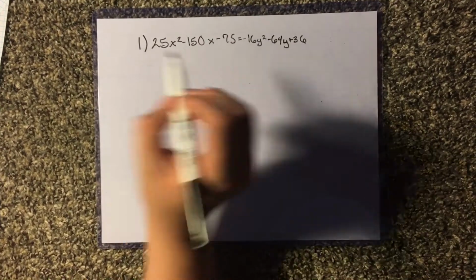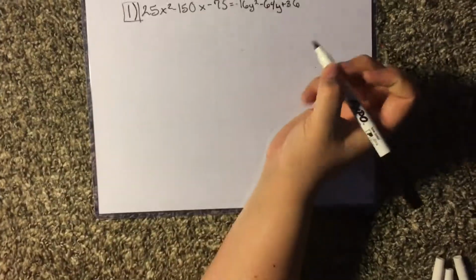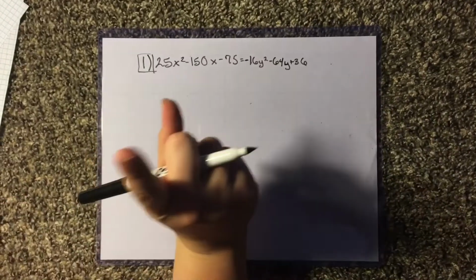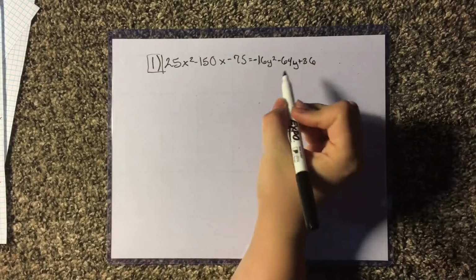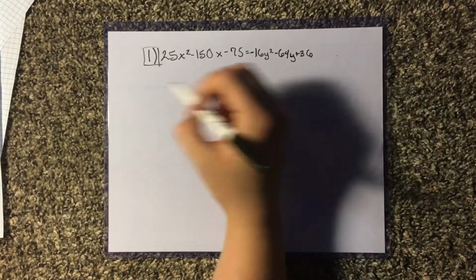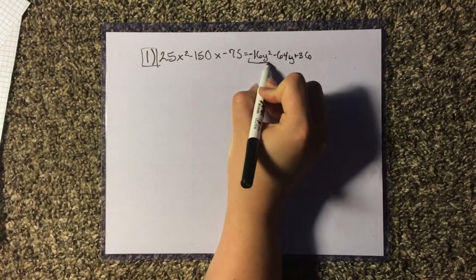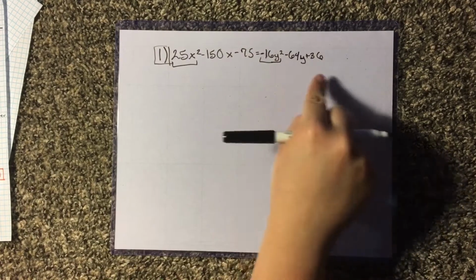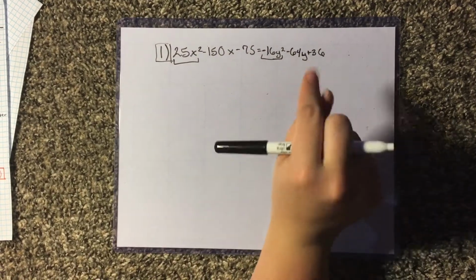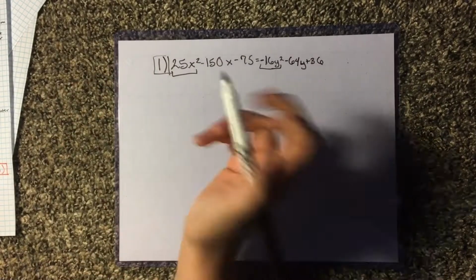I decided to do question number one that I was going to do my video on, because I actually made a mistake at the very beginning that caused a little bit of a problem before I finally figured it out. At the very beginning, I thought that this might have been a hyperbola, because this is negative and this one's positive. However, what I didn't take into account is that it's not in the general form, and I need to do that first. So I'm going to first get everything to one side.